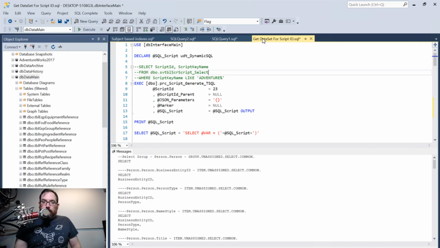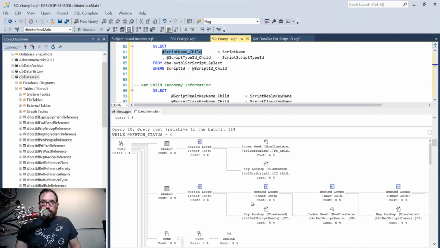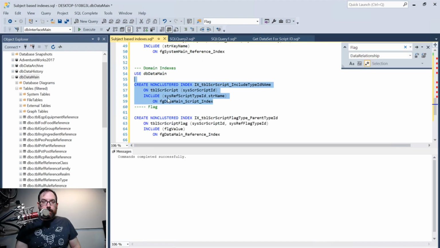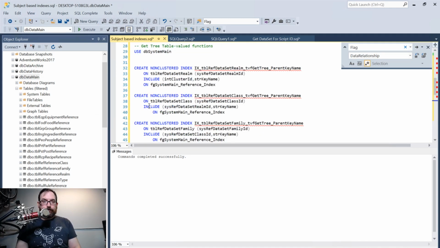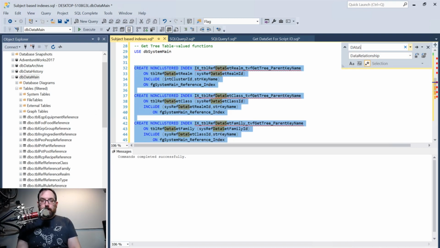Not the most fun, but then we have the massive table one that we have already taken care of here. Set of data set, it'll be script.